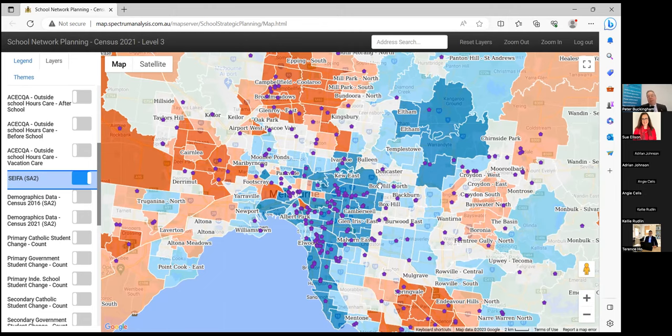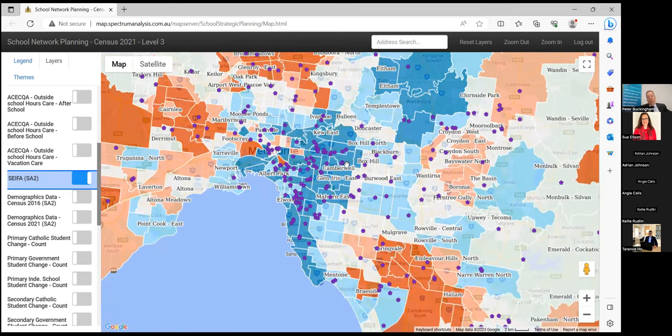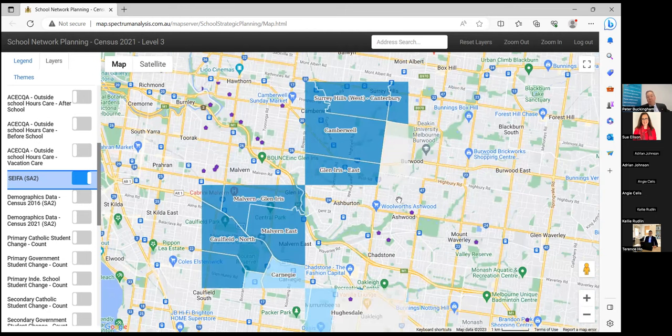The beauty of that is Mr. and Mrs. Average live at a SEIFA of 1,004 in Australia. Now, one standard deviation to the good side is 1,100, two standard deviations, 1,200. Similarly, going to the other side, 900 and down to 800, and it drops right down to 200 or 300. So any area we want to look at, we can go to and bring up the SEIFA score.